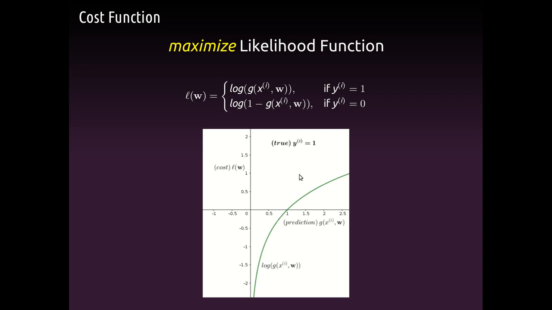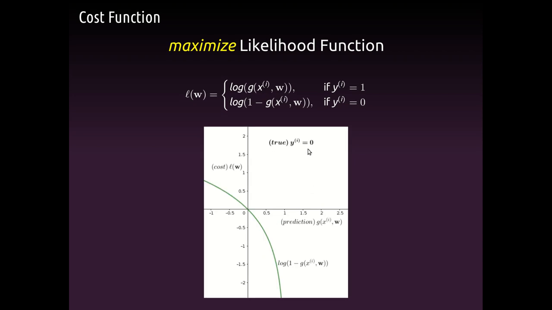However, if the true value equals 1 and the predicted value is moving the other way, toward 0, then we will find that the corresponding log likelihood is moving to minus infinity. In this case, we are trying to maximize the log likelihood in order to approach the value where the predicted output is close to the true output. So here we are trying to maximize this value in order to approach the correct classification with the predicted value. The same thing holds when the true value is equal to 0.